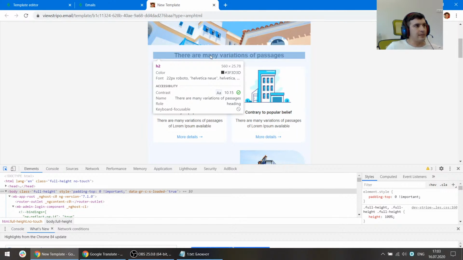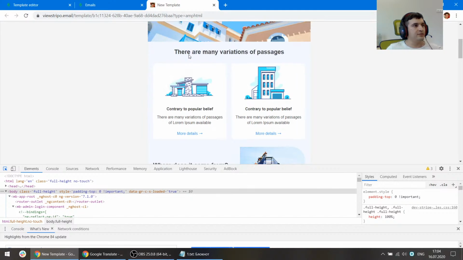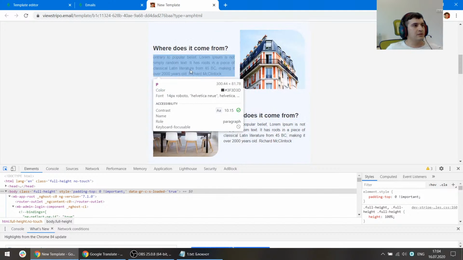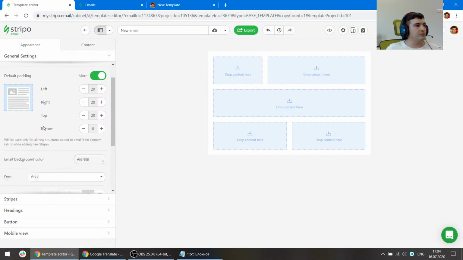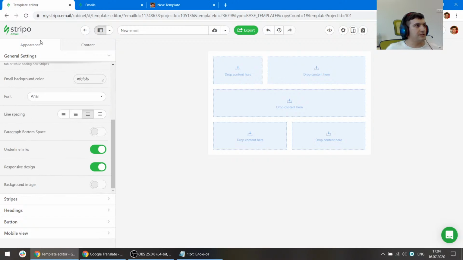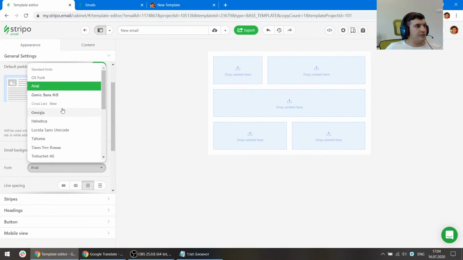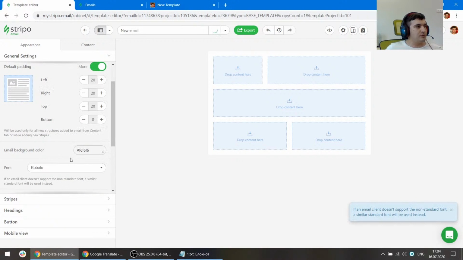So as you can see, headings have been used in this email. For headings H2 we have a 22 pixels font size, and the Roboto font has been used. So we can configure these preferences in our appearance menu to simplify the process of email creation. Okay, so the font we can designate here, Roboto.